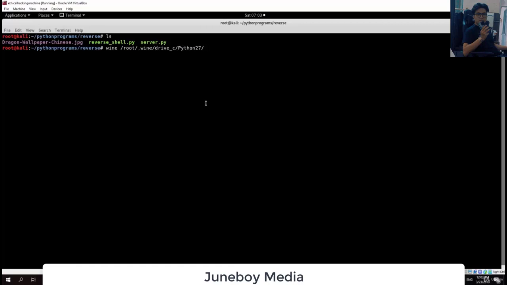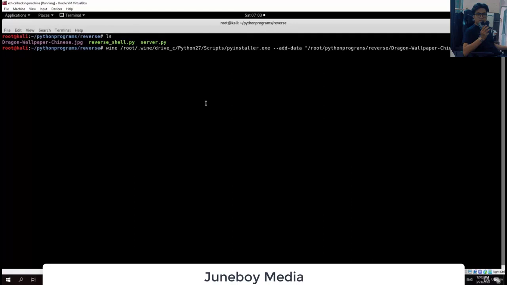So Python27 Scripts PyInstaller.exe, we add the data, so --add-data, and then we specify the path to our image, which is root, Python programs, reverse and then the dragon file right here. So also add right here the dot and comma and then dot.